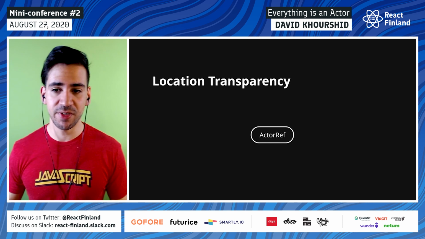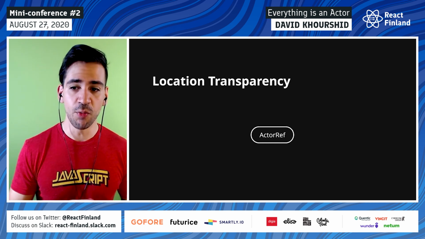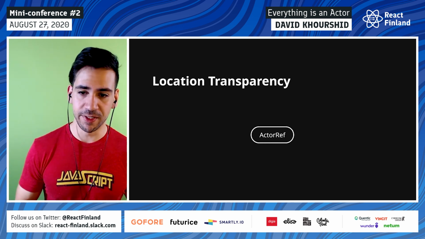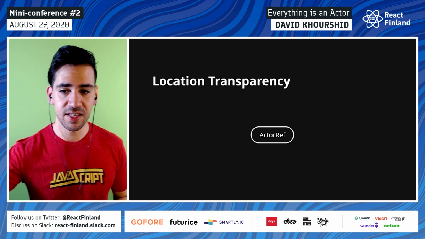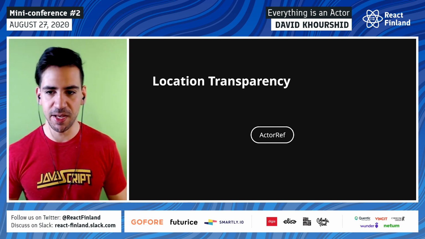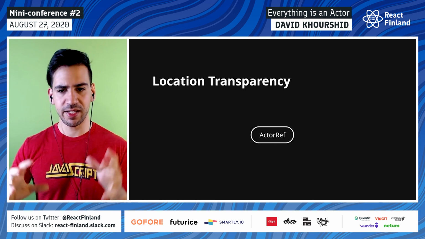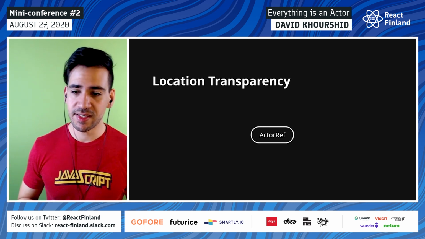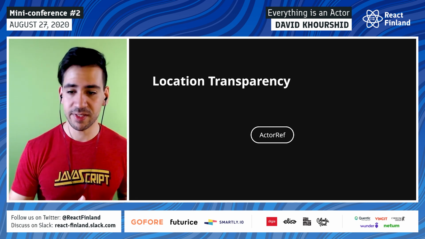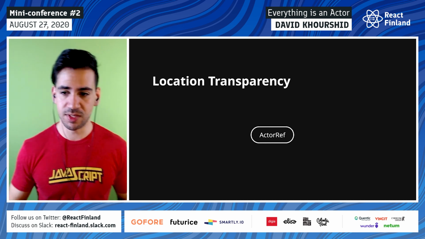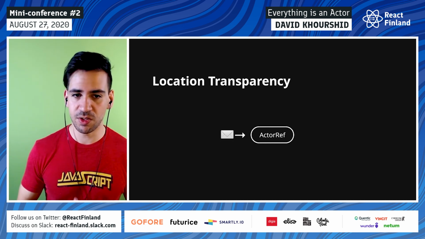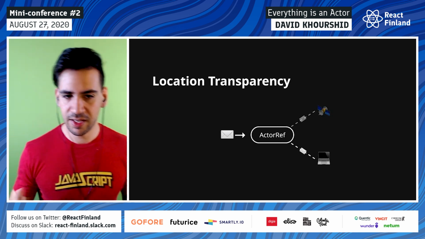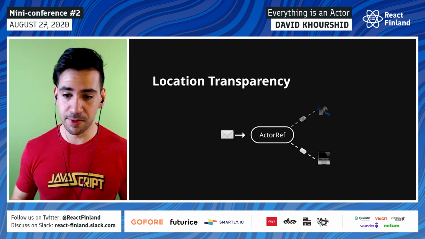Now, remember that an actor instance can't be accessed directly. We can only communicate with that actor using some sort of address, or in other words, some sort of reference to that actor. And this gives actors what is called location transparency. And that allows the actor to act sort of like a black box, because we don't really need to care where the actor is. We just need to access something that references the actor, and the actor ref itself will take care of forwarding the message to the actual location of the actor, whether it's in outer space or on some local box somewhere. Doesn't matter, and we're not really supposed to know anyway.